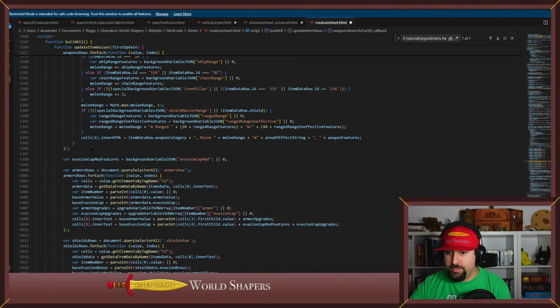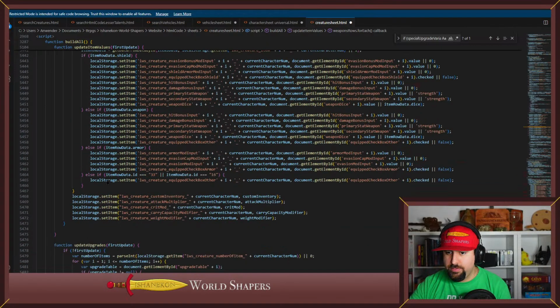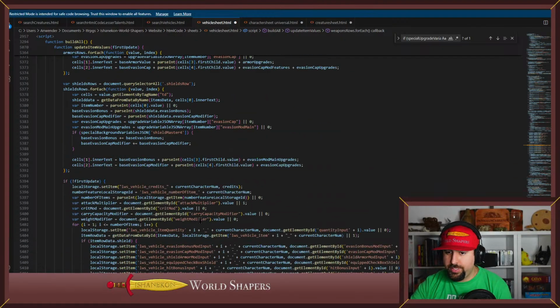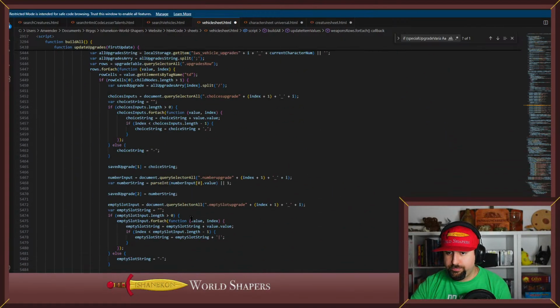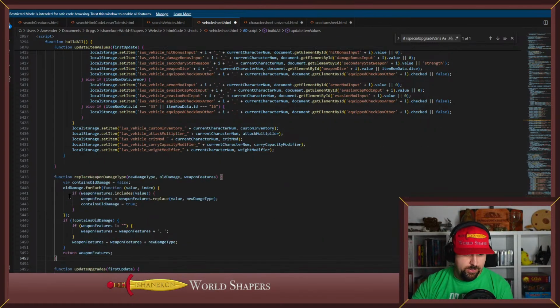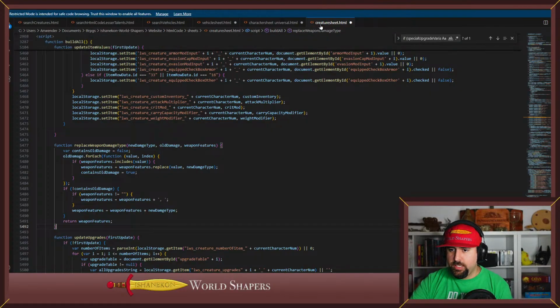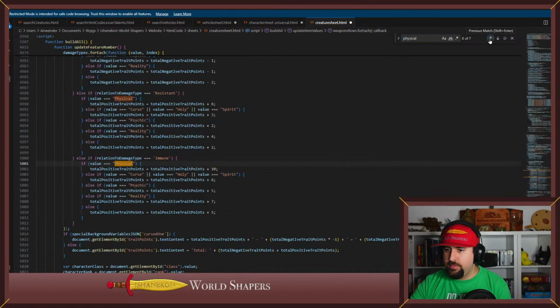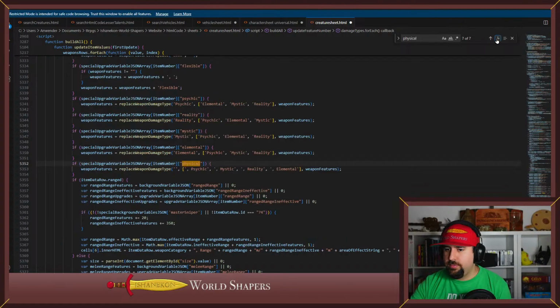Scroll down. Here we go. Same with vehicles. Scroll down. Right, oh, scroll too much. And yes, we still need to add the physical to... Wait a second.